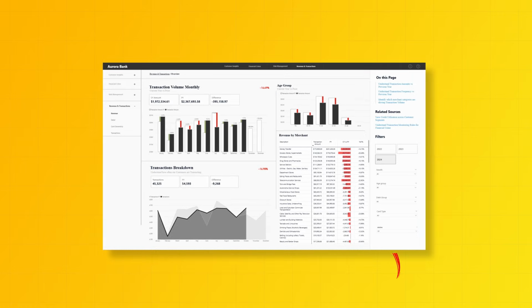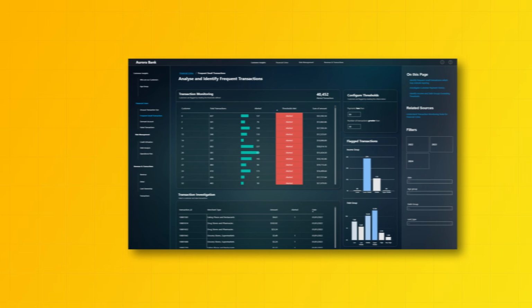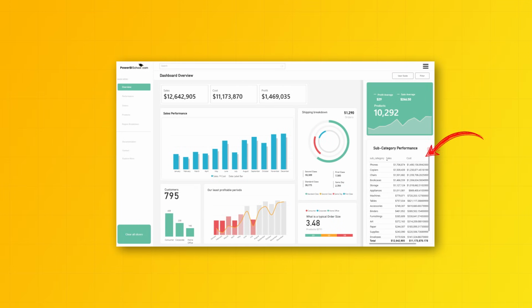Well, when we build our Power BI reports, users often want to explore raw data within a table format. And what often ends up happening is you have multiple tables across your reports for your users to export to Excel, but you have to build them in separate tabs. Your users have to find them when you can simply have a table slicer that allows you to switch based on your selection, providing a much better user experience, and it's really simple to set up. We don't need to use any bookmarks.